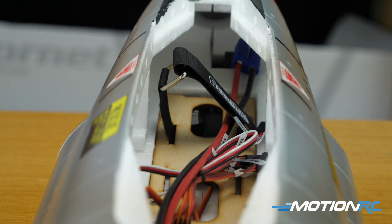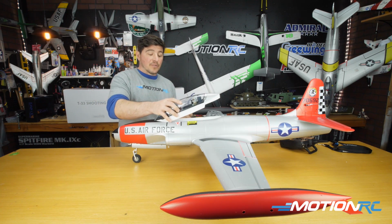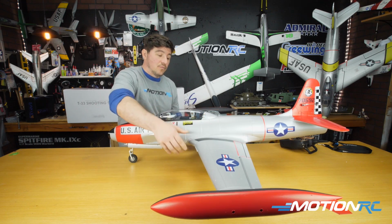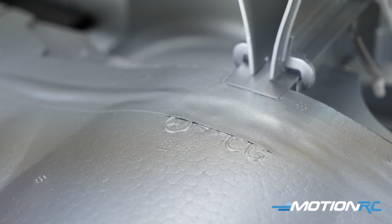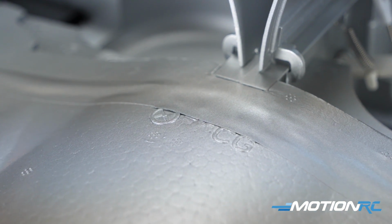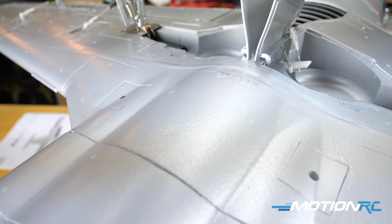And some of the beautiful features about the T-33, some of the things I think guys are going to appreciate, is they have molded, for you CG guys who never want to get it wrong, they actually molded a spot like they did on the AL-37. They molded the CG marks right in the back. So you're going to have no problem making sure your CG is correct on every flight, which is beautiful.